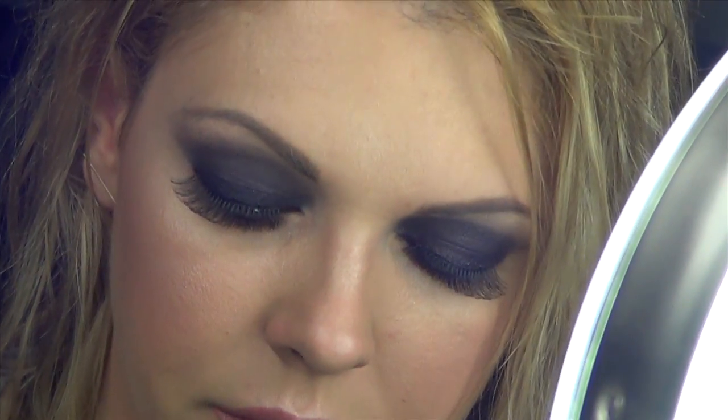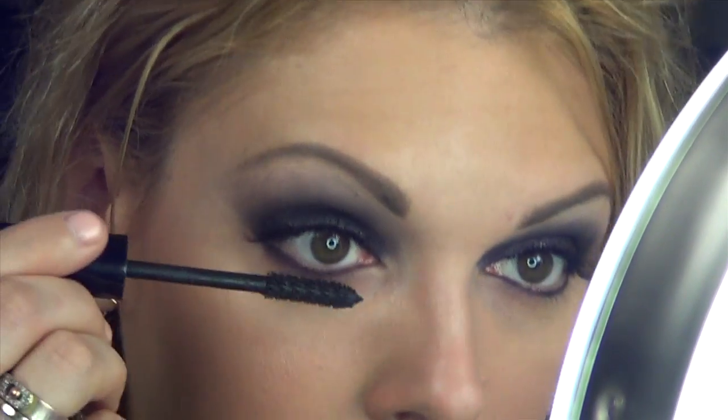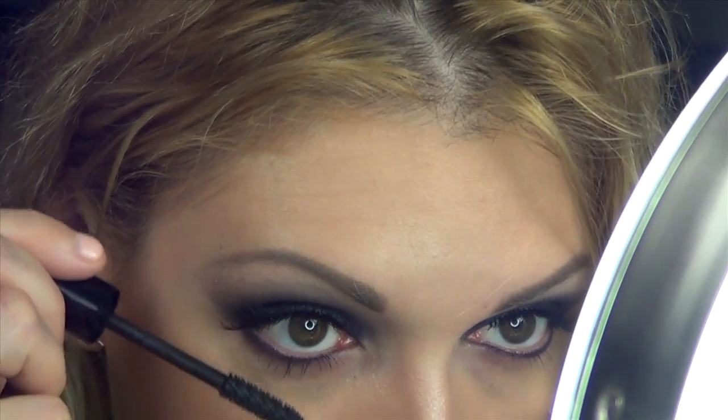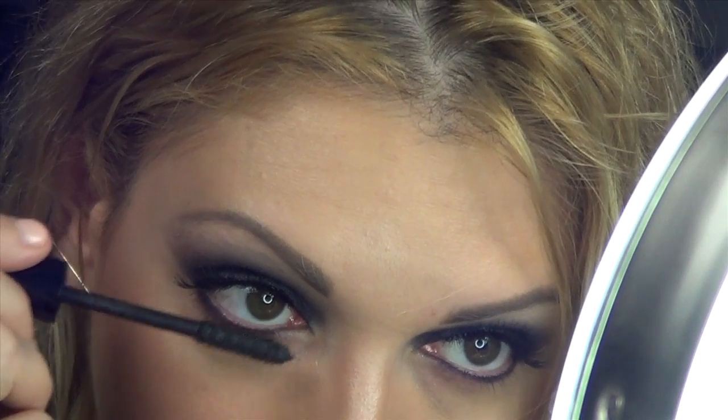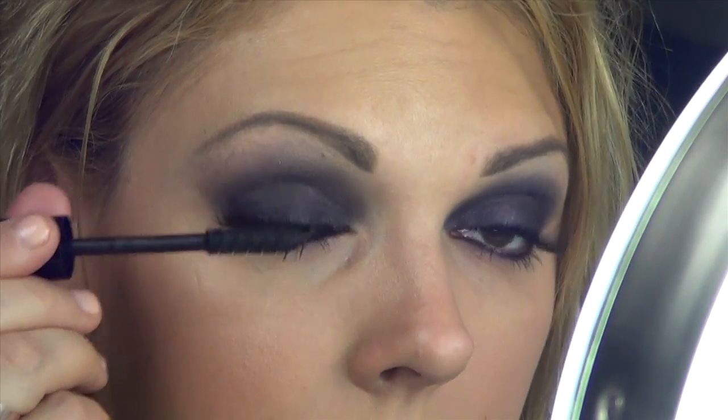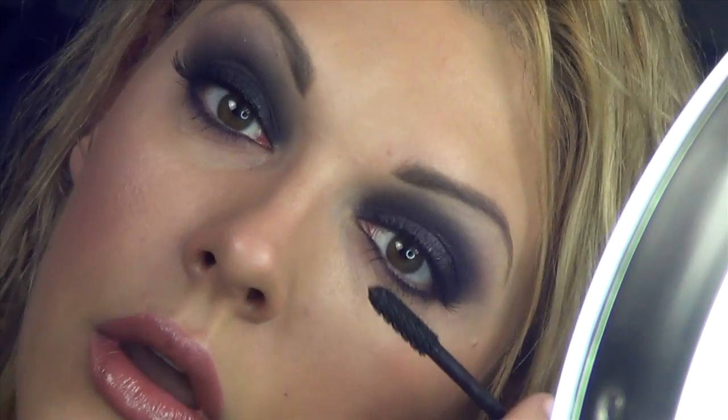For the lips, I'm going to do the Trish McEvoy Nude Essential Pencil. I'm going to do a little bit of Viva Glam 5 gloss on top. And I'll finish with Chanel Le Volume Mascara. I'm not taking the mascara all the way up the falsies, I'm just blending my own lash into them.